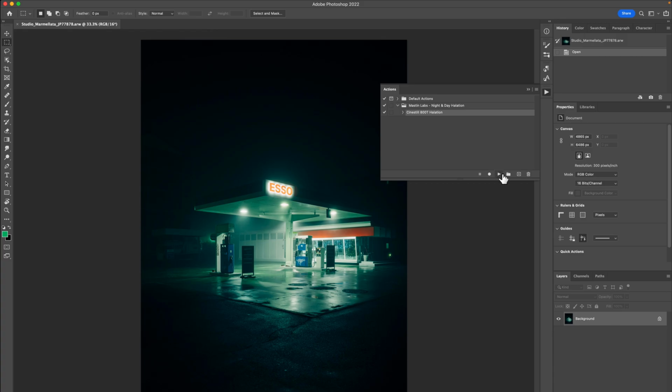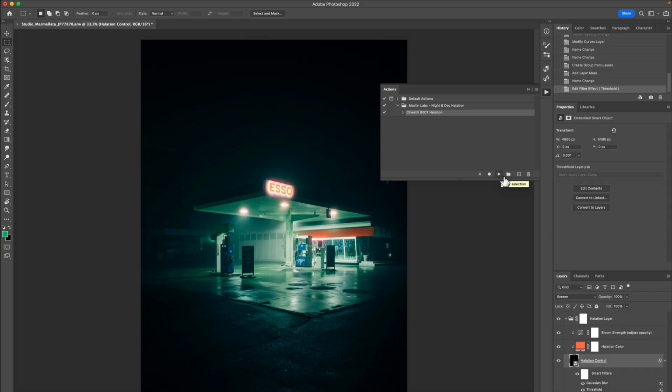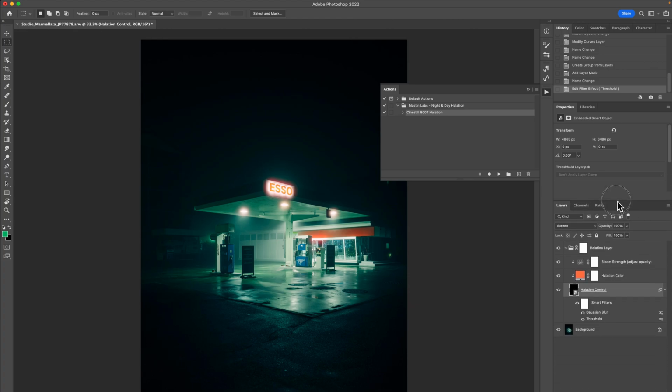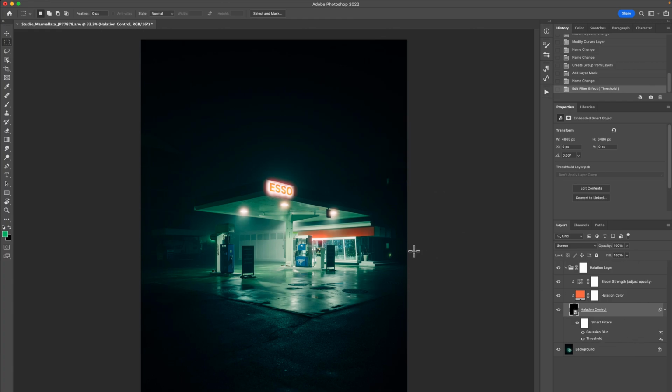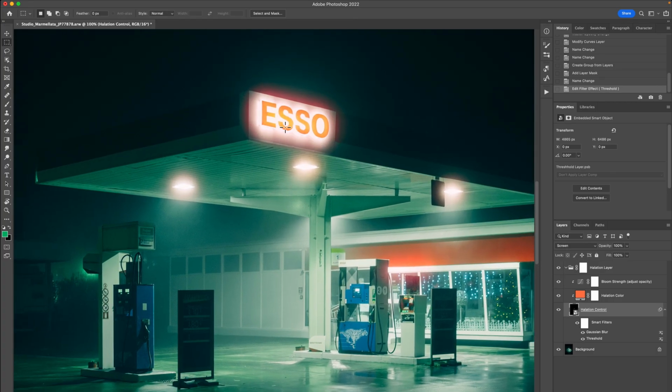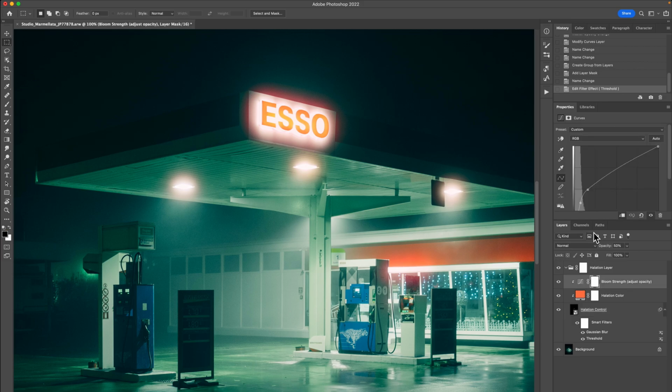But to do this, I will click play. There we go. So as you can see, I'll move this up a little bit. Action loaded, we have our different layers here, and let me minimize that, there we go. Okay, so I'll just turn this off and on real quick so you can see kind of what it's doing. Just like with Cinestill, it's taking those lights and blooming them out so you have that red glow that is such an amazing characteristic of Cinestill film. If you'd like to make it a little more intense, you can go to our bloom strength and just change the opacity. We have it at 50%, and that is a nice sort of medium ground and also gives you a little bit of leeway to play with it one way or the other. So there you go, that's a little stronger, and then I'll bring it back to 50.